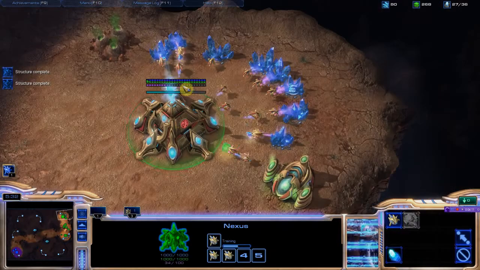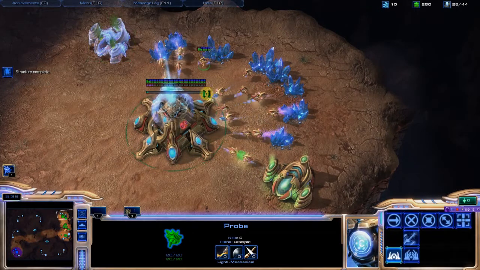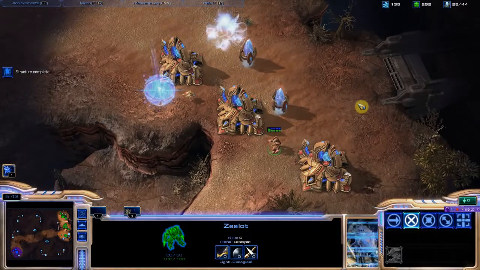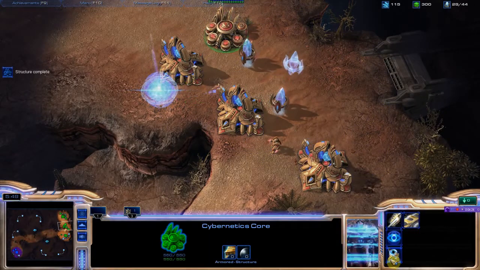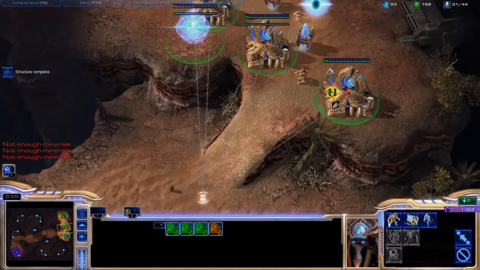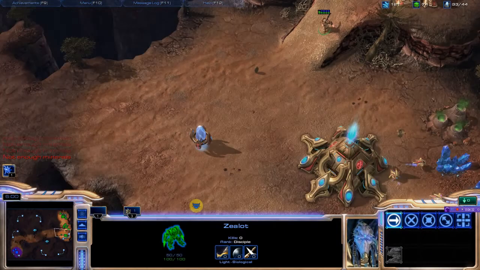I don't need another. Okay. Whoa, got too many of these out. Where does my worker go? I want another pylon. Okay, start researching warp gate right away, and of course, now that you've got a lot of gas saved up, build a couple sentries.